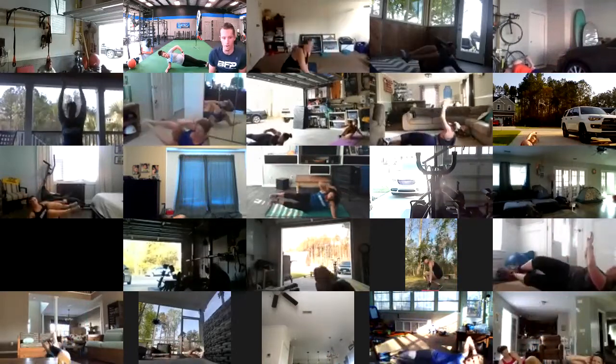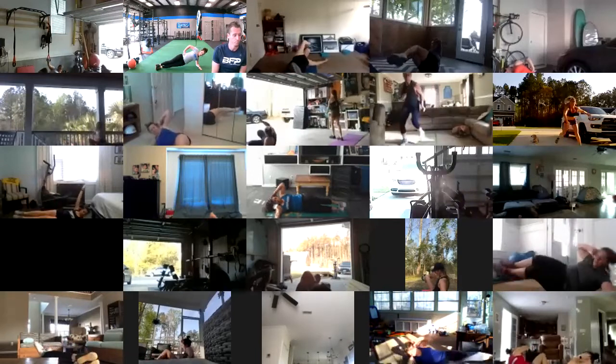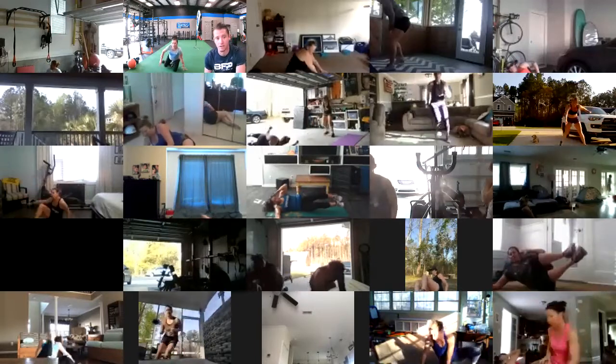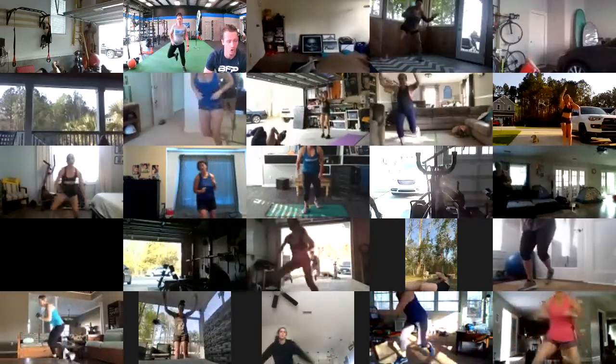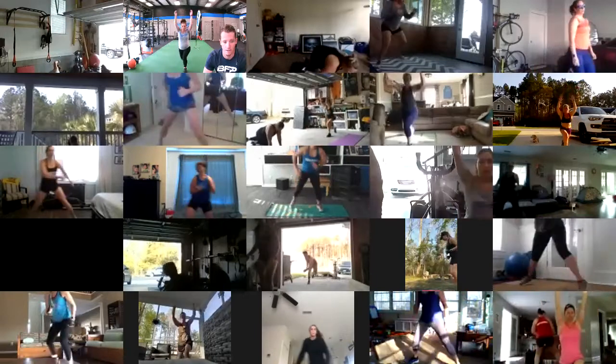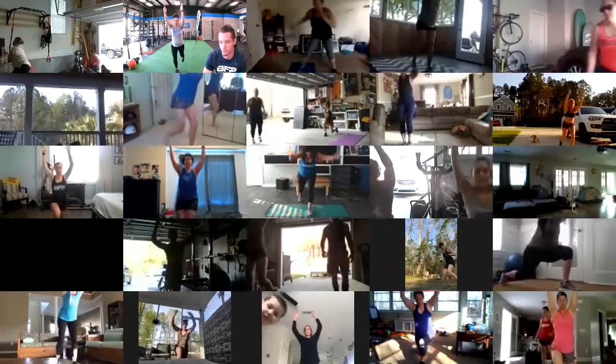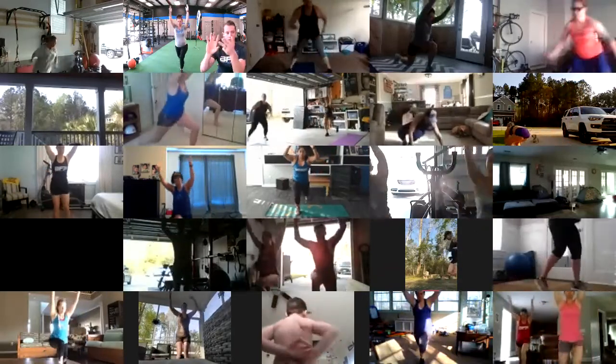Everybody's moving well — just trying to get you up and get you down. Remember, you've got one hand on the bottom to help you balance, and the other hand is behind the head. Use that bottom arm to help you up on those side crunches, five each side. Then you're going into five skaters each side — hop laterally, try to get a little bit of single leg balance each way, ten total. Then right back into those step back lunges. Step back lunges, side crunches, skaters — keep rolling.